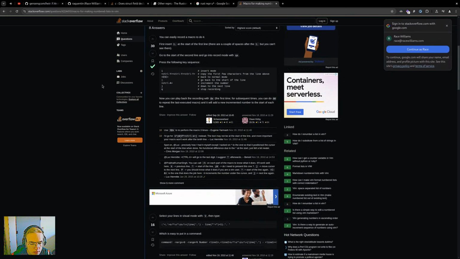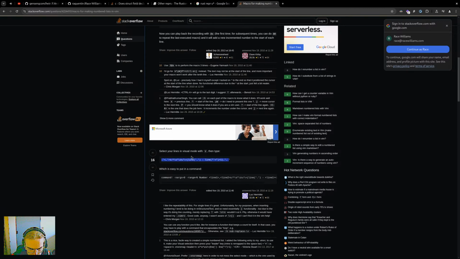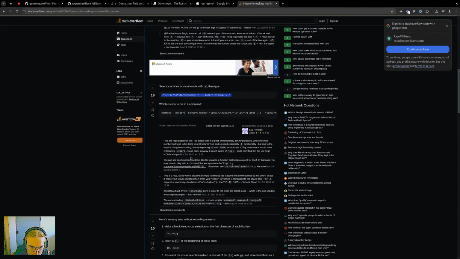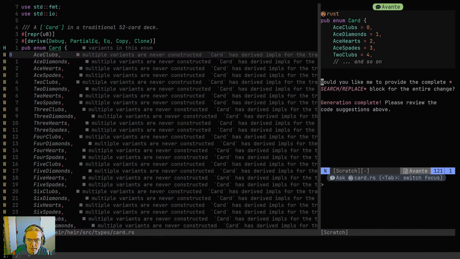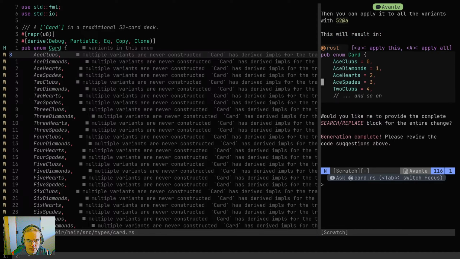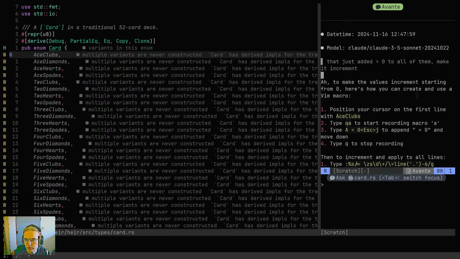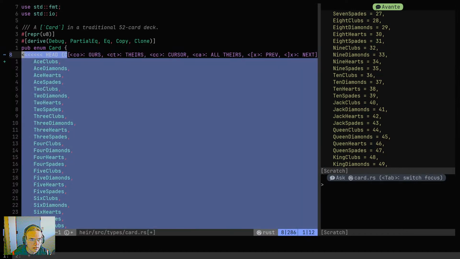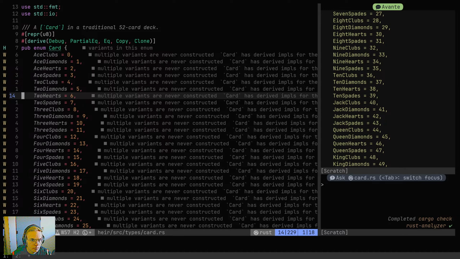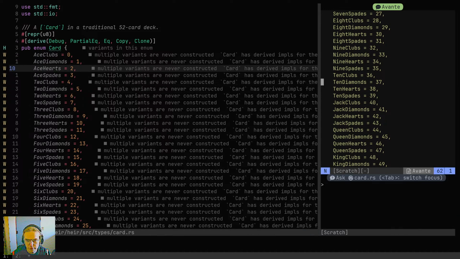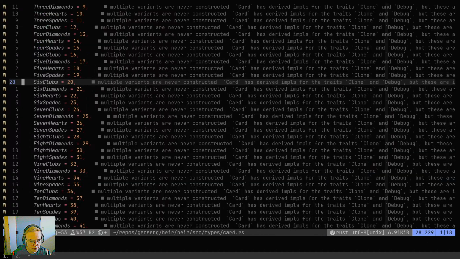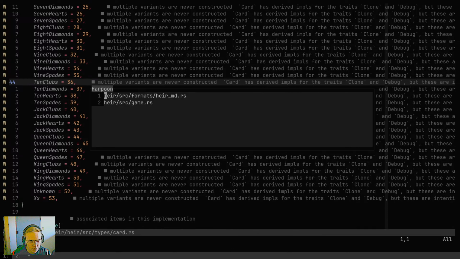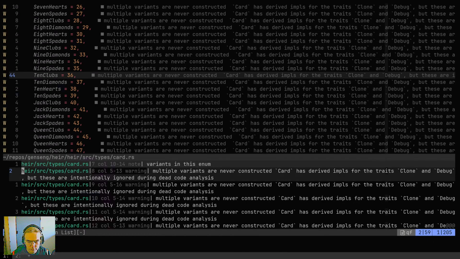Increment the number. Okay, this is doing it with line numbers. All right, I'm just giving up, honestly. I'm just going to apply this. So it was good at brute forcing it, but the macro route was very counterproductive.